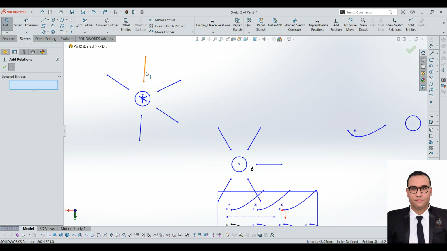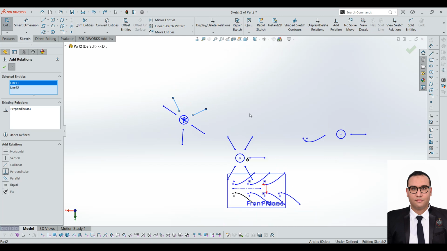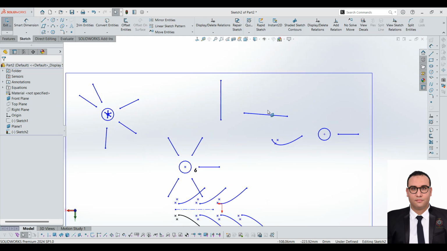See this one, and it will give us the option. We want that one perpendicular to that one. It gives us the option, and we can. There is a simpler way. As I have already told you, if we select this one and this one, it will be shown as the possible relation, either by doing this way, add relation, or by doing the other way, like I showed you. The control key, and there, this, and this. And it will give us the options right here.